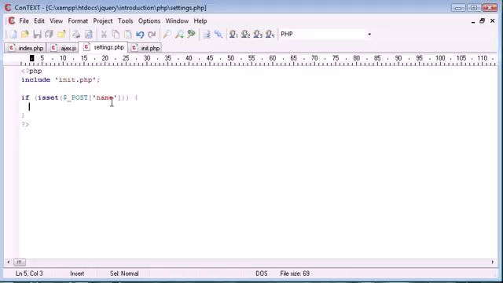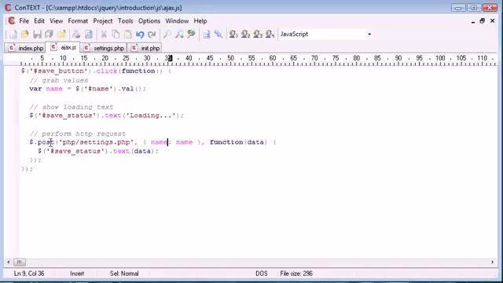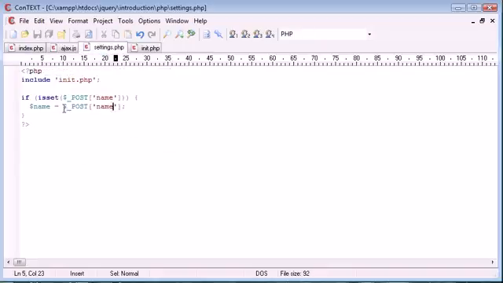Obviously you want to check if something's been typed in or not, and by all means go ahead and apply other validation methods or apply the validation within settings.php, entirely up to you, but in this tutorial we're not going to be covering it. So I'm going to create a new variable called name, and I'm going to assign this value that we've taken from this post data. Remember, we're posting to this settings.php file.